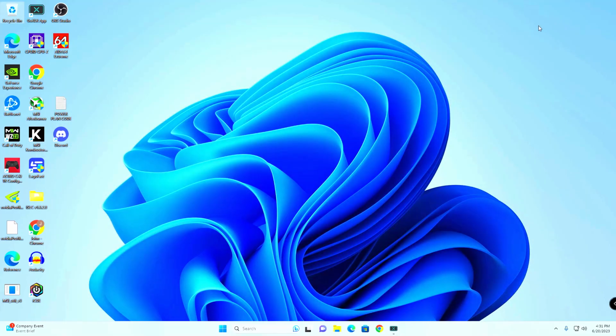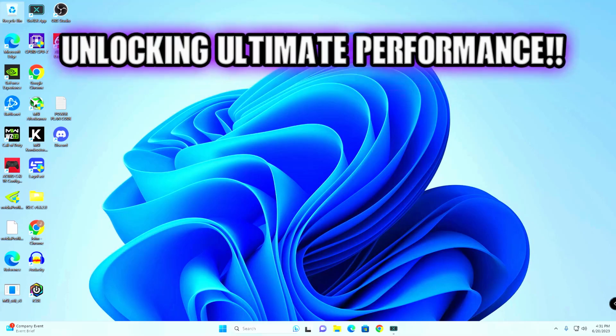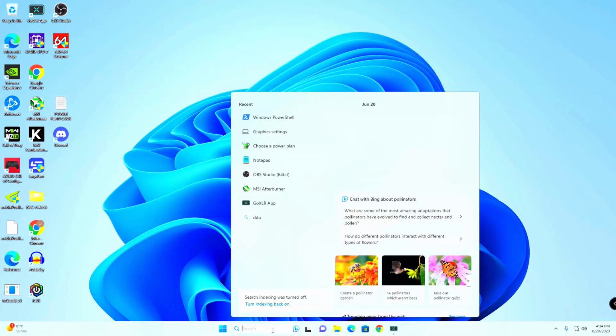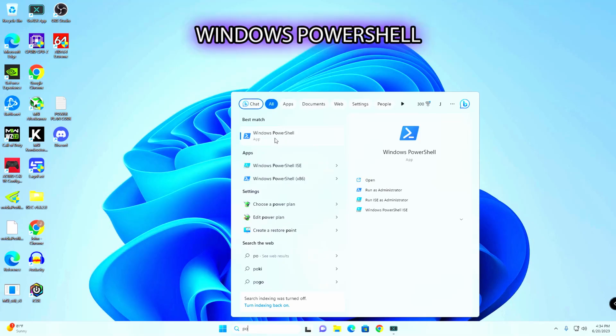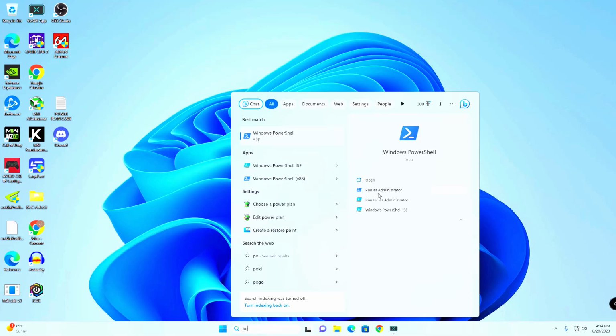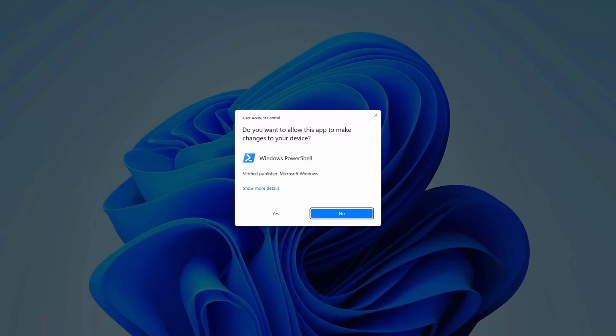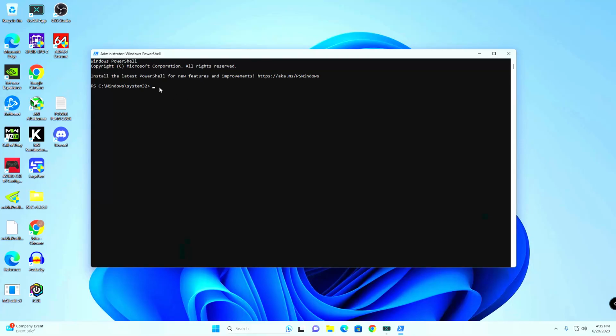Now, the second thing you're going to do is enable ultimate performance. You want to go back down to the search bar and start to type PowerShell. Once you see something called Windows PowerShell come up, you want to select it and then come over to where it says run as administrator and click on it. It's the second one down. Next, you want to hit yes, and then a window like this should pop up. Next, you're going to want to either type or paste in this code right here. You can find it in the description of this video. Just copy and right click right here past where it says system32. And once the code pops up, you just hit enter.